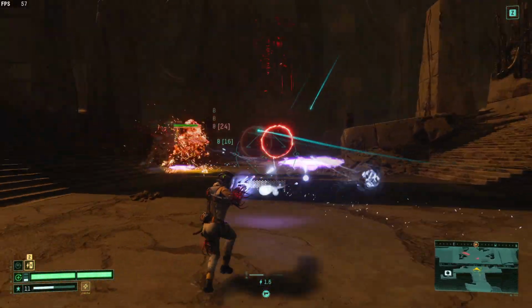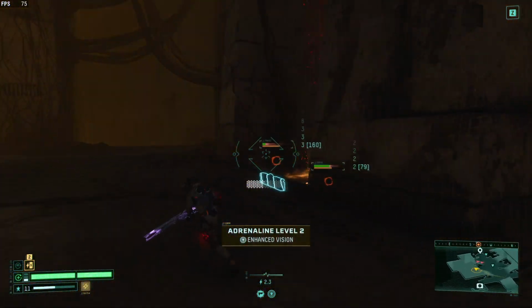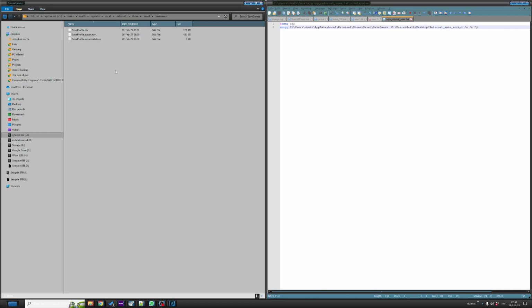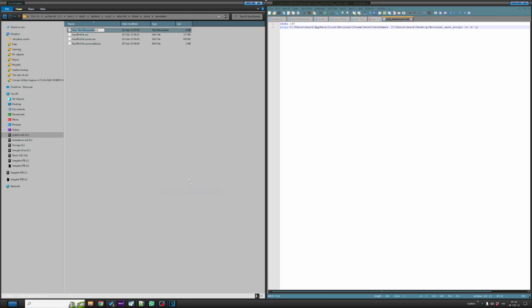is a great game, but dying and starting everything from the beginning sucks, especially if you don't have a lot of free time. Luckily, there is a solution on PC. What we will do is make a bat file that copies our saves to some other folder so that we can start again from the same spot when we die.